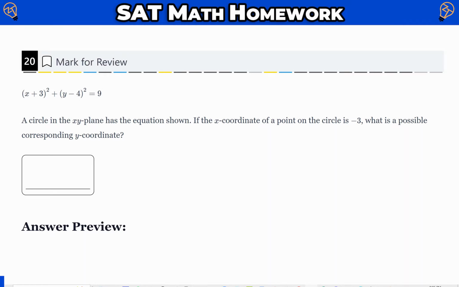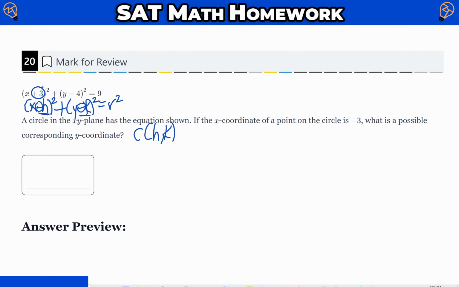This is a pretty interesting question, and we can see they're talking about a circle and it has this equation. Something that's good to be aware of is the standard equation of a circle, where you have x minus h, the quantity squared, plus y minus k squared equals r squared, meaning that (h, k) is your center. Notice these negative signs basically mean take the opposite of those coordinates. So in this case, what's the opposite of positive 3? Well, that center must be negative 3, comma, and we'll take the opposite of this one and get positive 4.